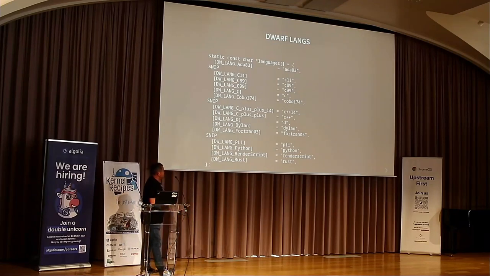One piece of curiosity: in DWARF, in the first tag, there is the information about what was the language that produced this object file. And then there are many. I mean, DWARF really has provisions to express all the constructs that are in all those languages. There are many others, I put just some here.